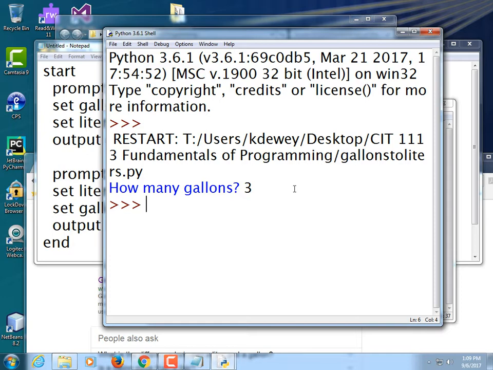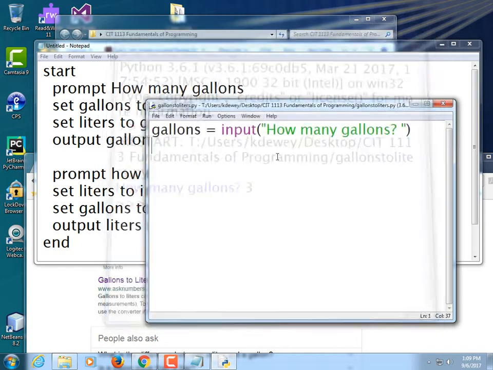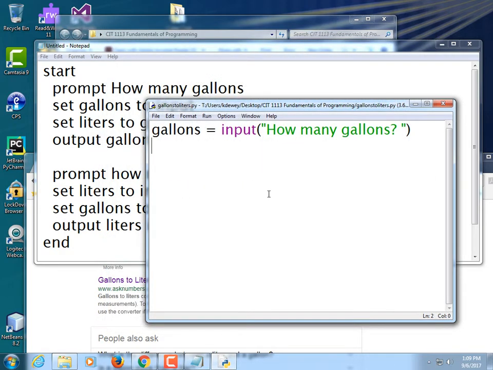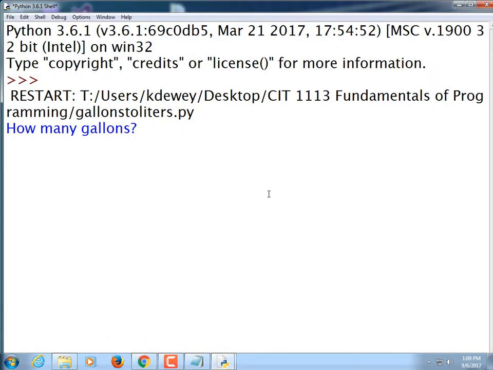I did. I just saved it and ran it. This is what I got. Let me show you what I did. Okay. So I took my Python code right here and I hit F5 to save and run it. I entered 3. Obviously, that's all I asked it to do was get input. But is there a way I can test it if it actually worked?